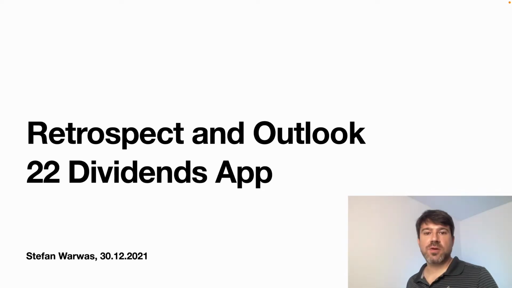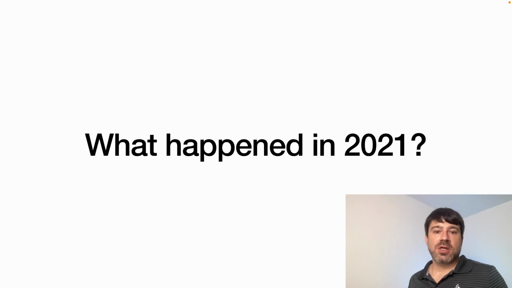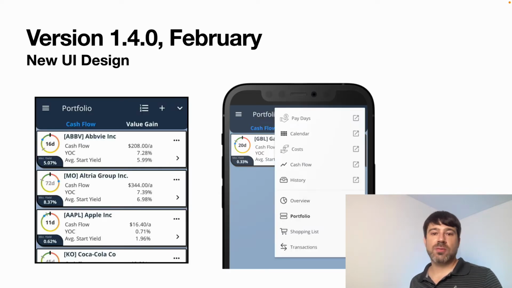Hello, I'm Stefan from the 22 Dividends app, and in this presentation I want to have a look back on the previous year and the developments in the 22 Dividends app. And I also want to provide you an outlook on the year 2022 and what to expect from the 22 Dividends app. Yeah, we started the year 2021 with the release of version 1.4 in February.